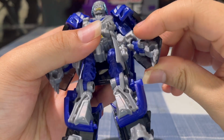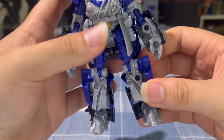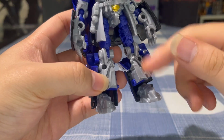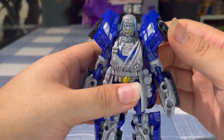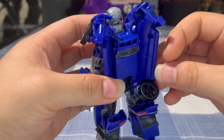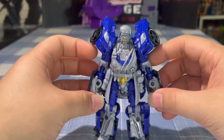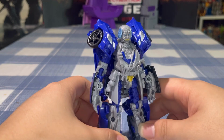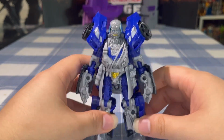Then you have the hands right here. He has 4 fingers. Then we have his legs. Now, I believe in the CGI model, the shins were blue. I don't know why they made it gray here, but oh well, it is what it is. But all in all, I think he looks pretty good. Yes, he does have a backpack, but I personally don't care. I don't display my figures facing the wall, so I really don't care what the back looks like. But again, he's pretty cluttered, but it's still a pretty nice figure here.